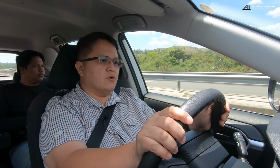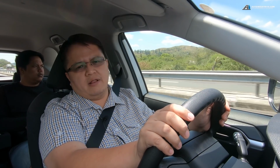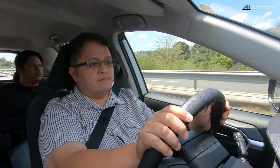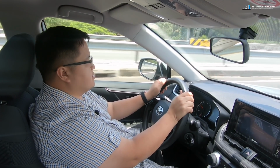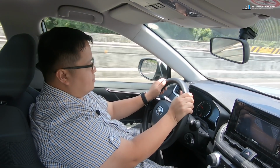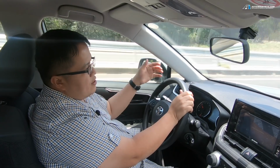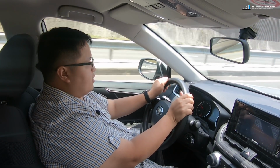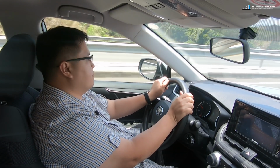And also, Toyota has a new kind of steering system in this vehicle. They call it a parallel rack system. And it has a speed-sensitive function, which is cool because the faster I go, the tighter it gets, and it feels a lot better. You feel like you're in a bigger car, a more stable car, and that's a pretty good thing, especially with the bigger expressway network like we're getting here in the Philippines.